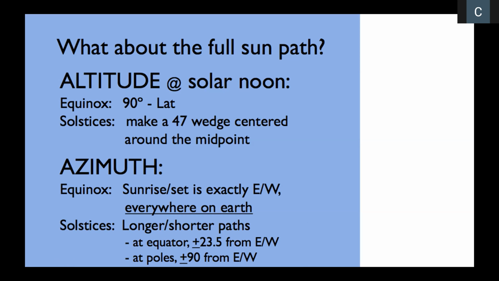But for the solstices, if you're at the equator, where the days are all equal in number of hours to the nights the entire year, then the angle between the sunrise on the summer solstice and the sunrise on the winter solstice is going to be 47 degrees: 23.5 south of east for the winter solstice and 23.5 north of east for the summer solstice. At the poles, it's going to be 90 degrees. And everywhere else on the Earth, which is probably where you're going to find yourself, is going to be somewhere in between those two numbers. So at our latitude, for example, the spread is, I don't even know. We're going to find out, because we're going to see that in a minute.